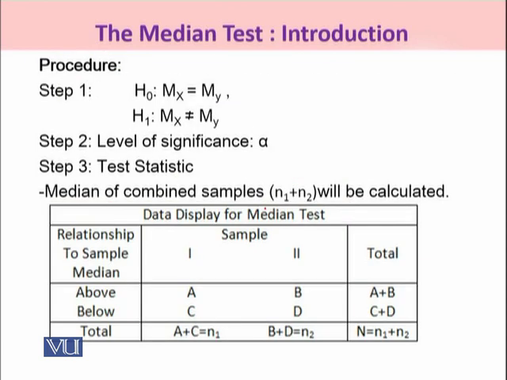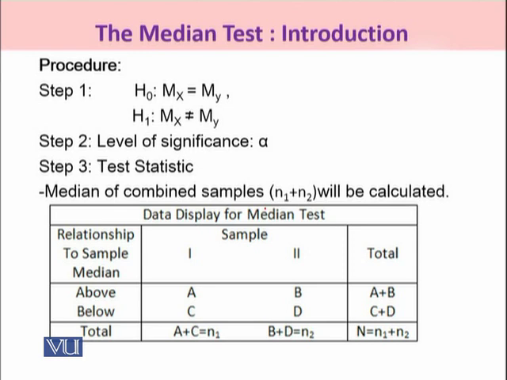Now students, once we have fulfilled all the assumptions of the median test with the two data sets, now you will have to learn the procedure for applying the median test to test the equality of two medians. And you know that before applying any test, we will have to outline the steps required to follow the testing procedure. So students, step number 1, the assumption that we are going to test for the population medians.